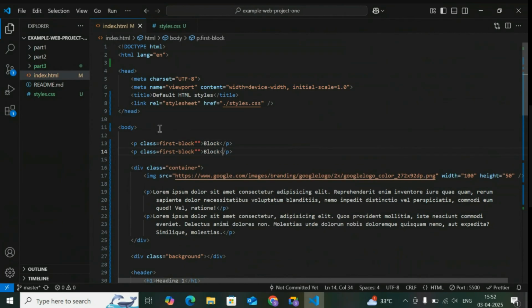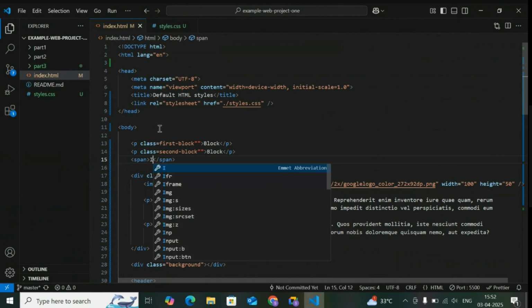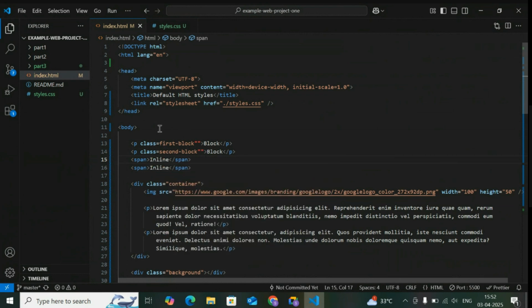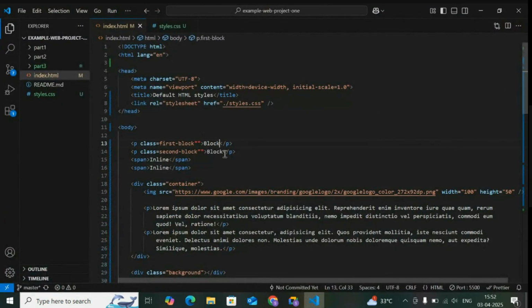I'll add another paragraph. This is second block. I'll add a span element, inline, and then one more inline. So if you see here, this is a block element, this is a block one I add. Block.